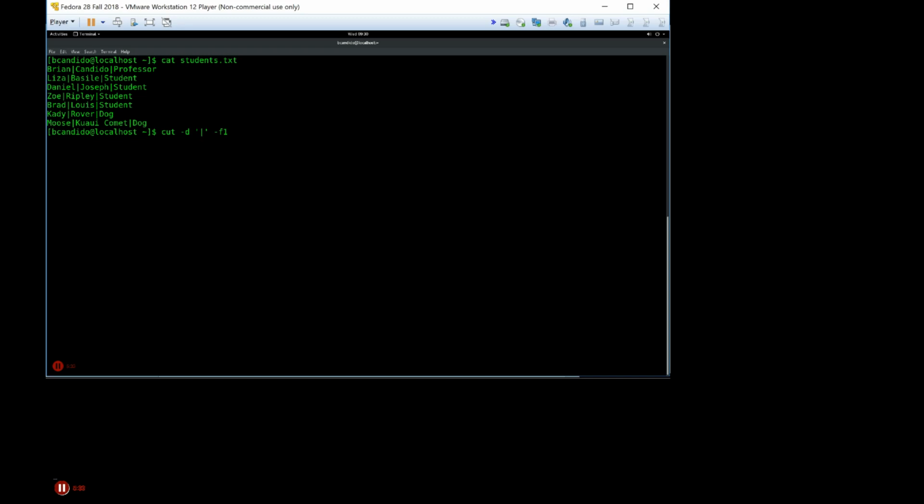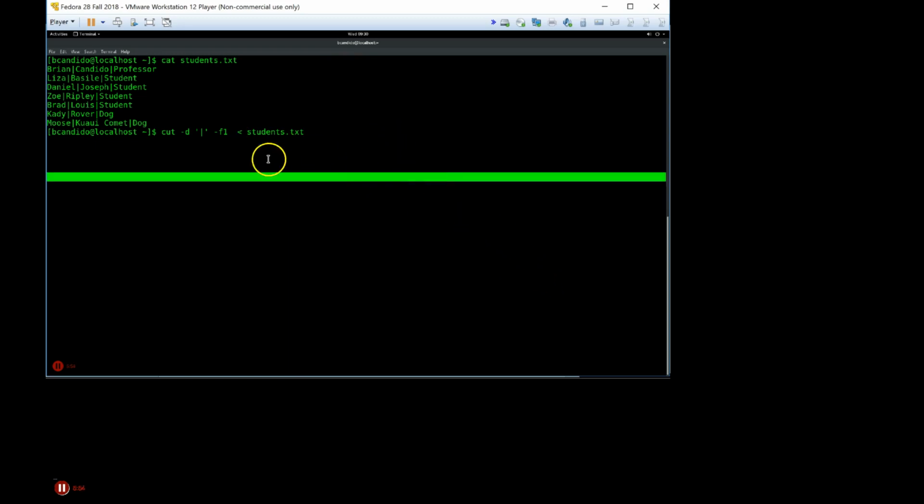And remember those redirect symbols we talked about in the first of the learning modules? We're going to do a redirect in. This is where we send a file into a command for processing. We're used to the redirect where we send the output of a command to a file with this symbol, but we're not using that. We're going to send this file into the cut command to pull out field 1 with the delimiter of a pipe.